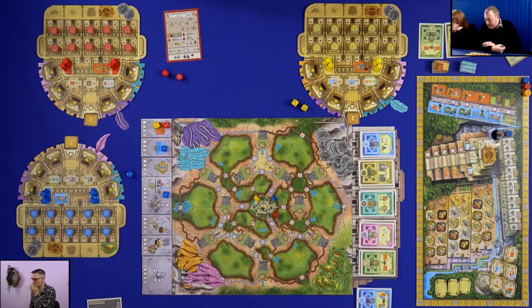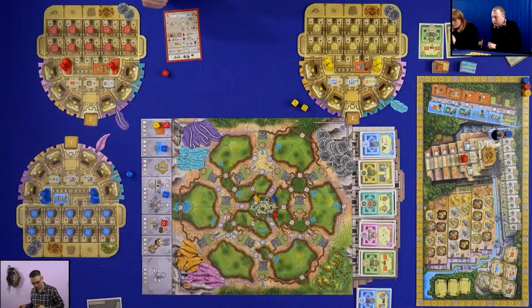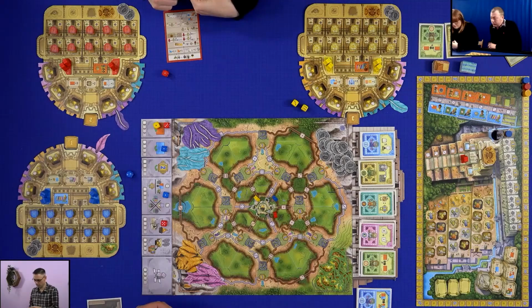I'm going to go and place... Okay. So you can place a priest anywhere up to 5. You might as well pick 5. Yep. And you get to do a fire test. Oh, okay. So you can either take a god card or an offering, and then either 1 study point or 1 food. I'm going to do the god card thing.